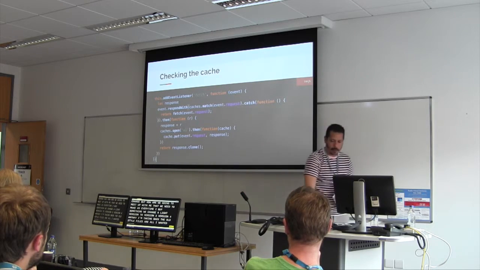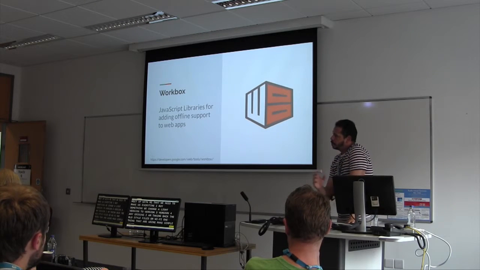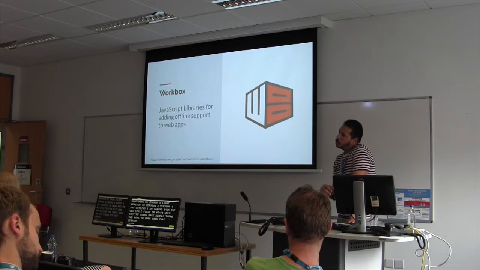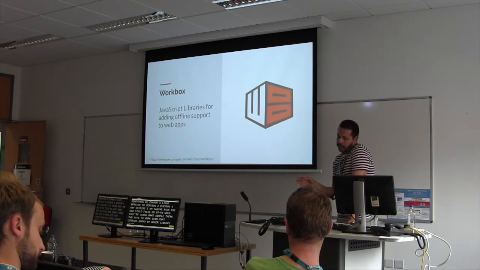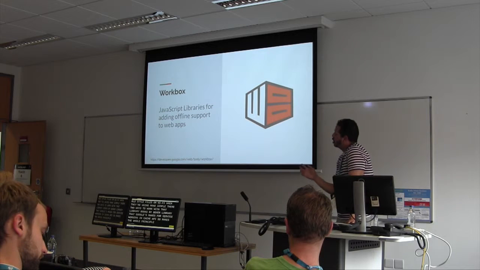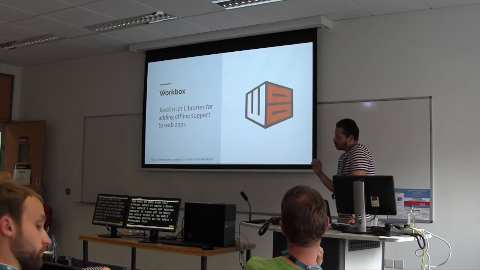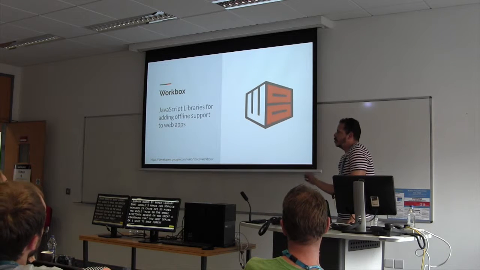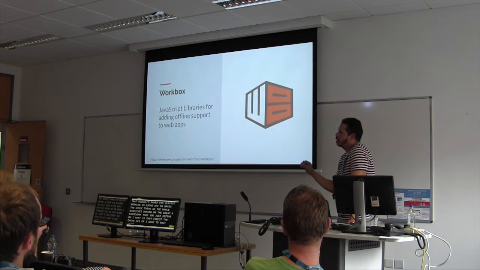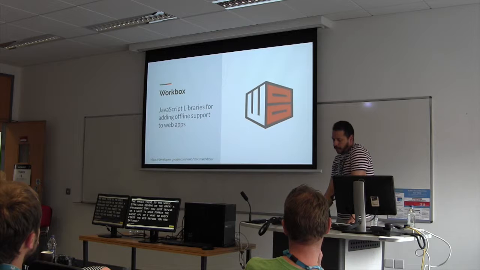And for that, one thing that I use makes it simple. There are two ways to work with that library. Workbox is a library that Google makes for service workers and the cache API. It makes the whole thing simple. With the strategy behind it, they create a framework where you just define, okay, I want to check the cache API first, or I want to check the web first, before you look for files.